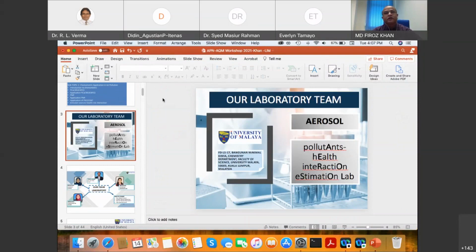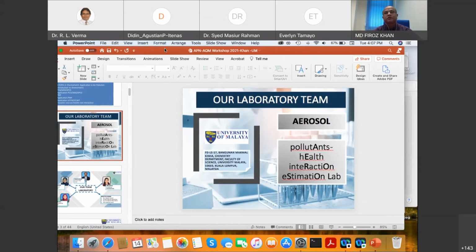Right, and the work here in our group, I'm working at University of Malaya Chemistry Department, and our main focus is on aerosol. A very common term, I do believe everybody knows, right? The spectrum of our work in aerosol is the composition of aerosol, the composition which has health concern. We are always concerned about air pollution, but not all the composition in the atmosphere, in our ambient air or our indoor environment, is of great concern.